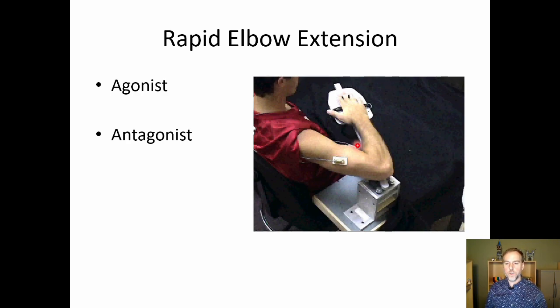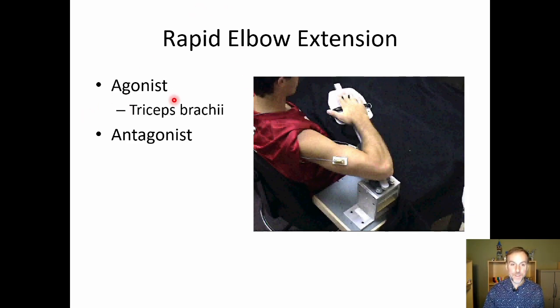One reason you might pick the arm over, say, the finger is the muscles for the fingers are very small, so they're hard to record. It's very easy to find the bicep and tricep. It's also typically fairly comfortable for the participant, so we ask them to roll up their sleeve. If you want to do hip extension, well, then we got to put electrodes on your butt, and that's maybe not as much fun for everyone. So using the bicep and tricep is a very simple way to do this experiment.